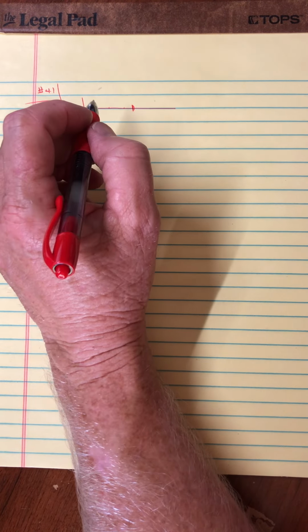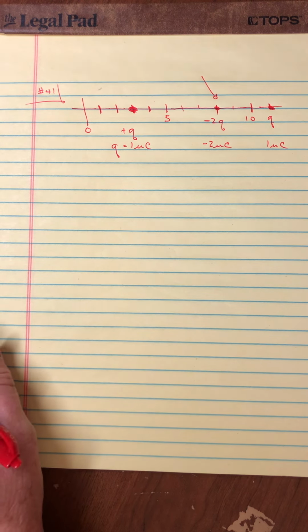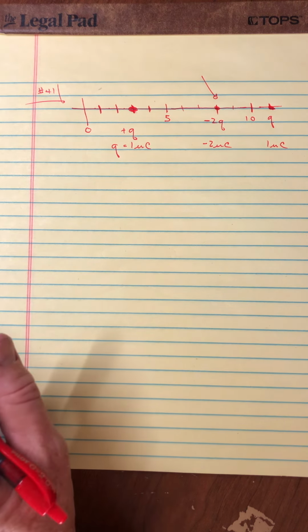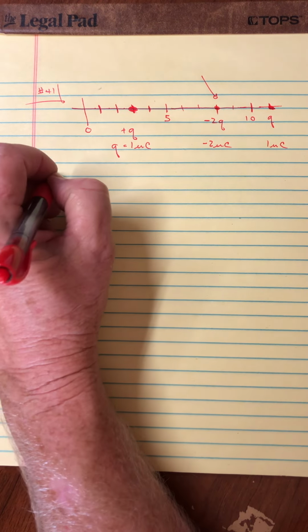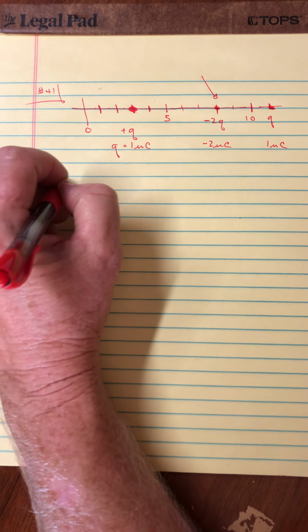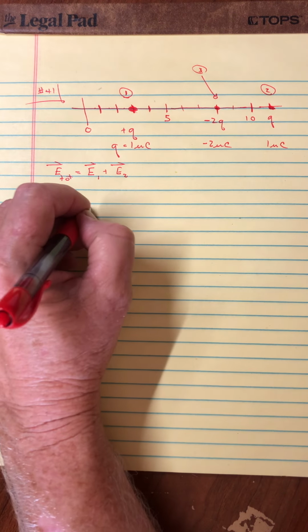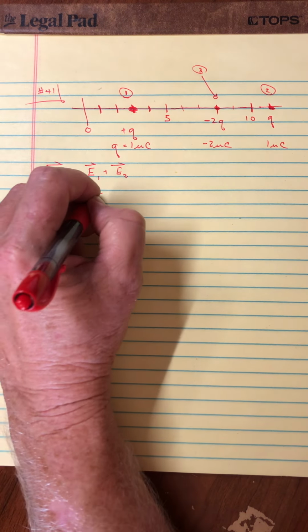So this is the part where it says, what is the force on this one? This is the one at 8. What is the force on the charge located at x equal to 8 centimeters, given that Q is equal to 1.00 microcoulombs? I'm going to take this like we did the others and say the total electric field would be the field created by number 1, and this one over here number 2, so the field created by number 1 plus the field created by number 2, because the force on charge number 3 would be the value of the charge at number 3 times the field created by the other charges, which in this case are 1 and 2.